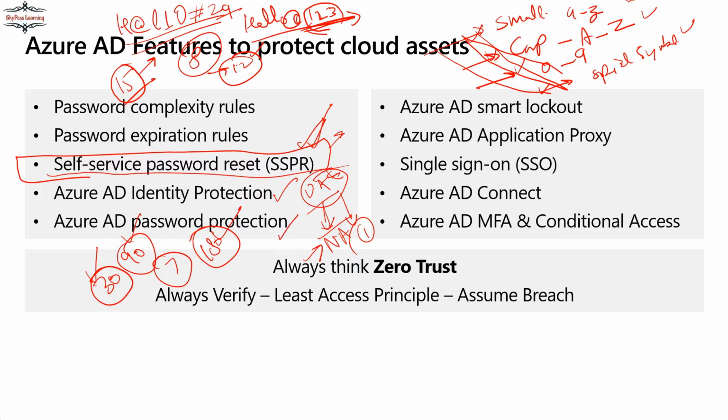We also have password protection, where Microsoft has a banned password list, or a blacklist of passwords. If you try to use that type of password, it will automatically reject it, and you have to change the password. For example, admin@123 is a common one, or just admin. These types of passwords are on the ban list, and it will force you to change the password and not select similar passwords. The database is automatically updated with the common passwords that are available in the global banned password list.